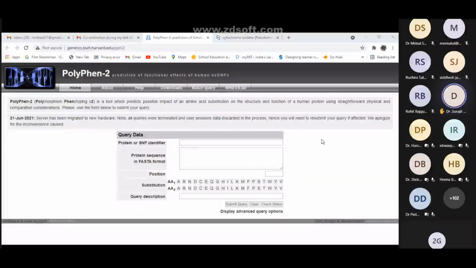If you go to this tool and look on top, just after PolyPhen-2, you will see home, about, help, downloads, then batch query.